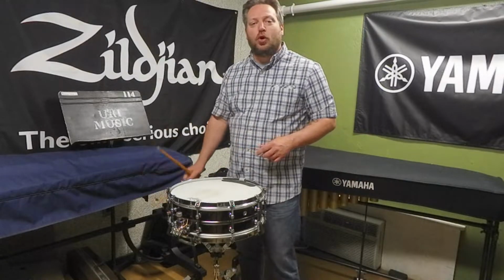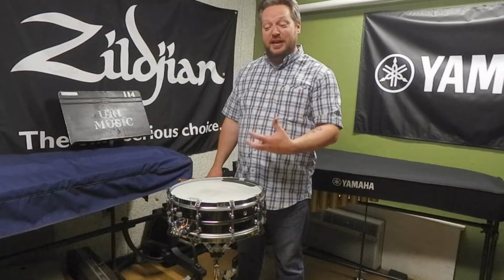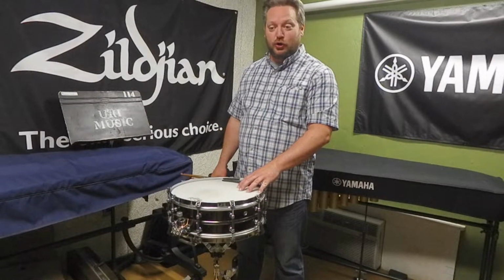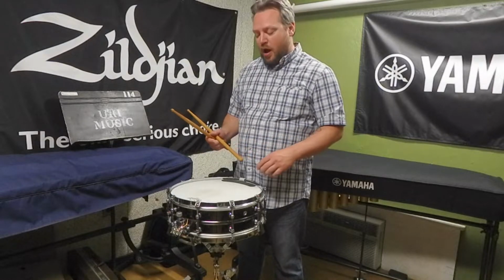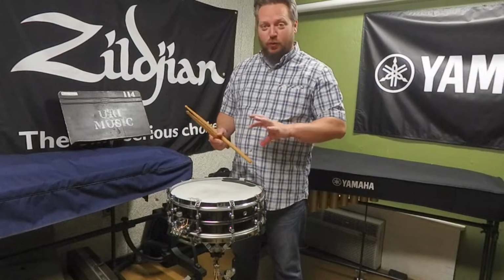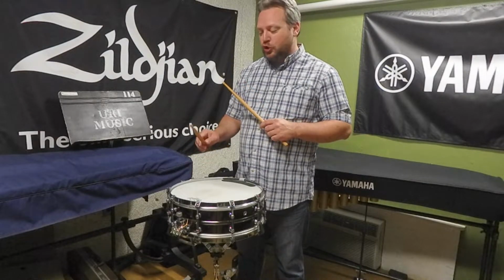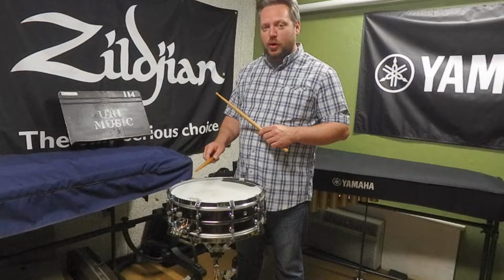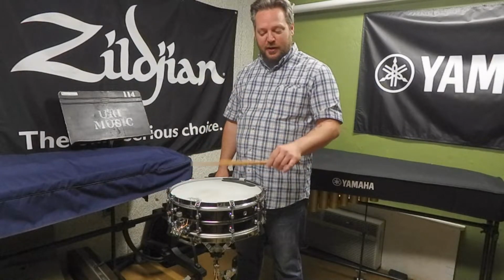When you work on your roll, you can do this on your pad at home, but it works much better, and you will get more feedback, if you play on your drum. You can play with the snares off. That's perfectly fine. We'll get to the snare response and sound in just a second. But what you want to do is work on this perpendicular stroke. And as slowly as possible, you want to pick your hand up and put it down.